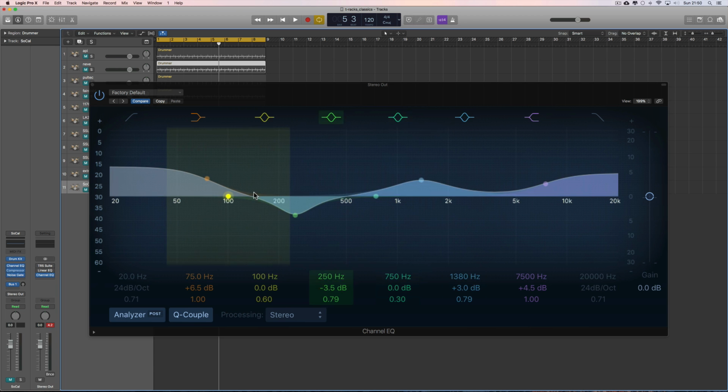Now, you have that display with the EQ curve in the middle, and then usually along the bottom are the controls to adjust the different bands of the EQ. And they're called bands because each of the bands can manipulate a band of frequencies. Hence they're called bands. All right.